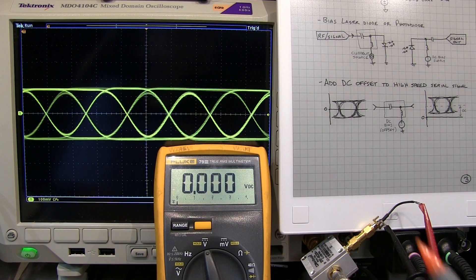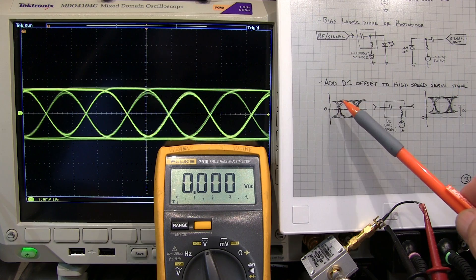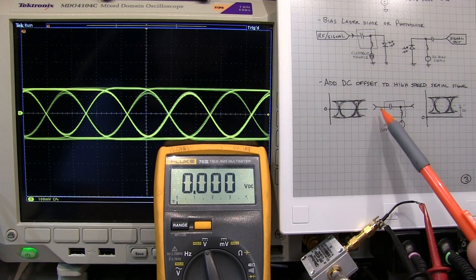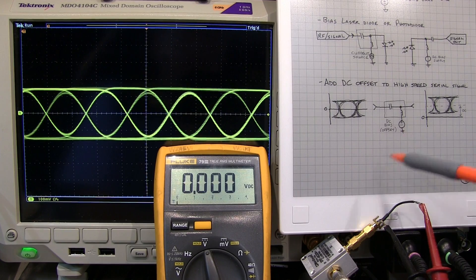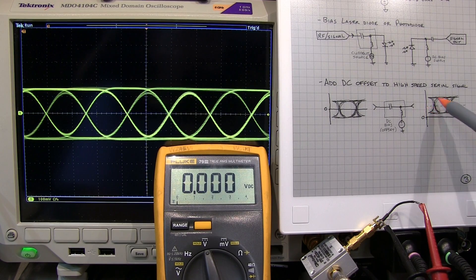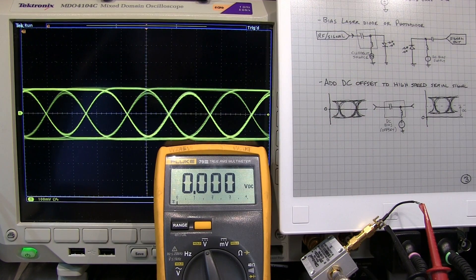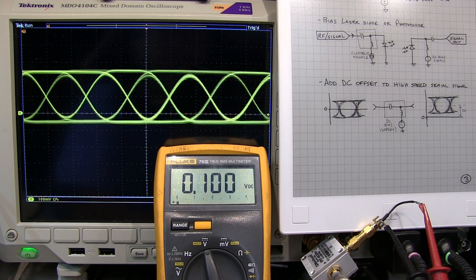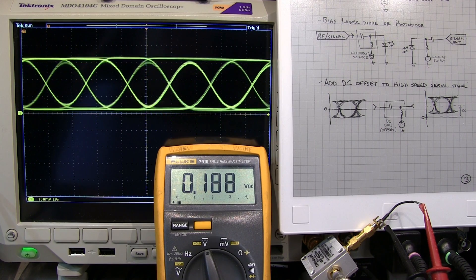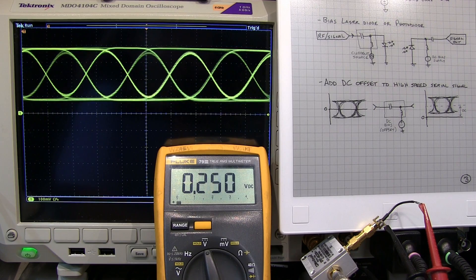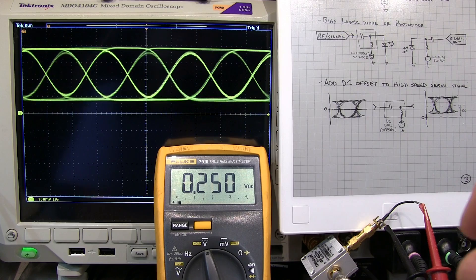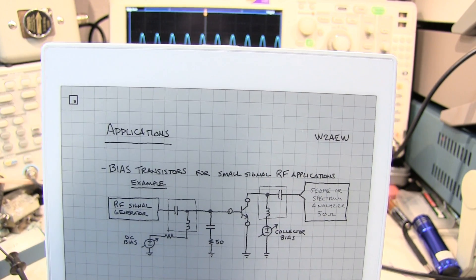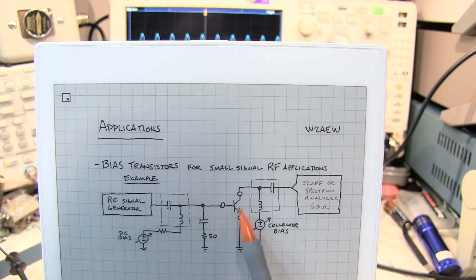Here's an example of using the bias tee to add a DC offset to a high-speed serial data signal. So here we see on the scope the data signal centered right around zero volts, right around DC. We're passing it through the bias tee right here, and I'm applying an adjustable power supply to this input here, and we're taking a look essentially at the output now on the scope. If I grab the knob for the power supply and started bringing the power supply up, we can see that coming up on the volt meter, and we can see we're just adding a DC offset to that high-speed serial signal. So we can use this to maybe put that high-speed serial signal within the common mode voltage range of a high-speed serial data receiver or comparator or something like that at the far end.